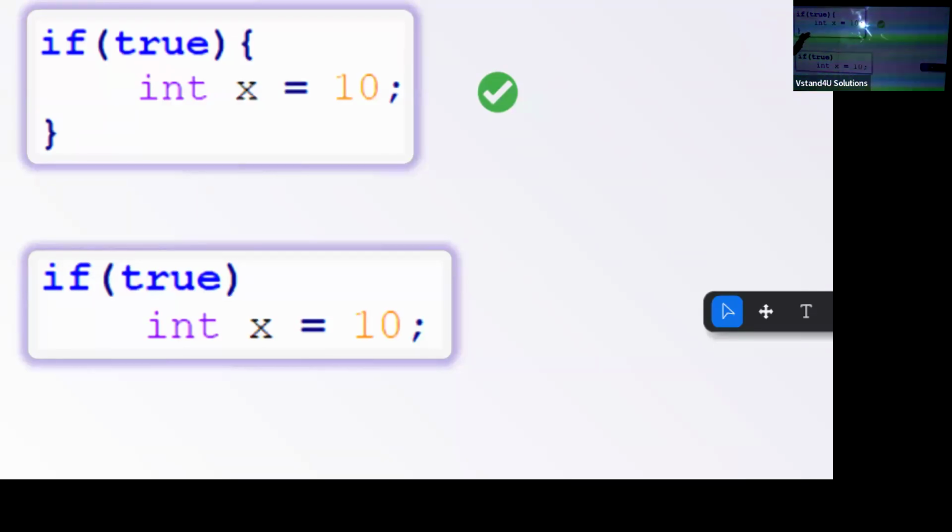How many lines are there in this scenario? Here also assignment, int x equal to 10, int x assigned 10, int x assigned 10. What is the problem? Will it compile or not?